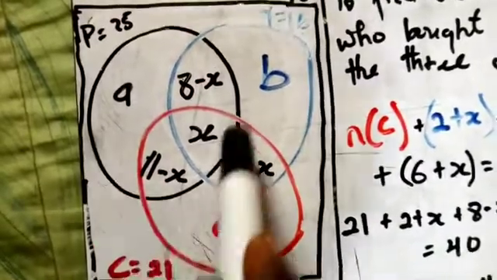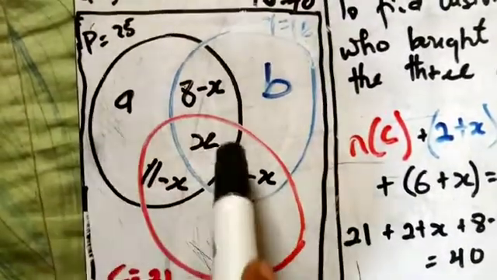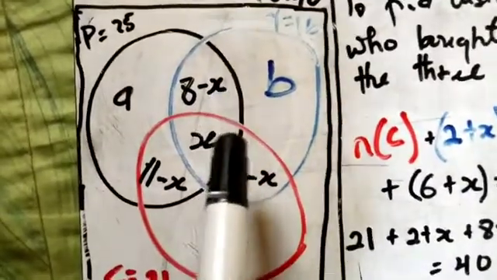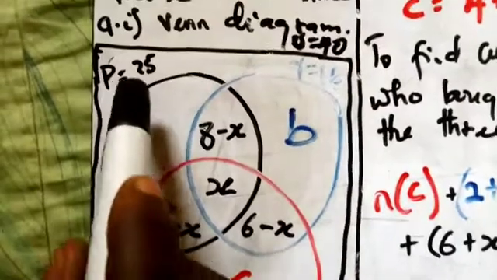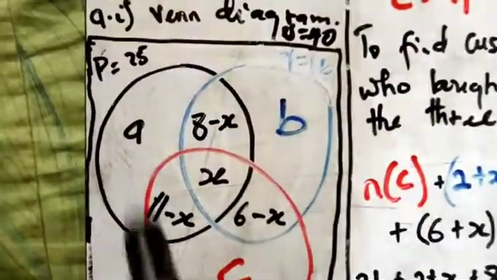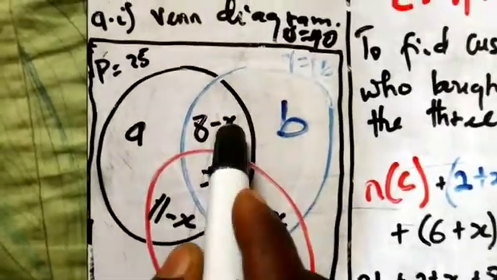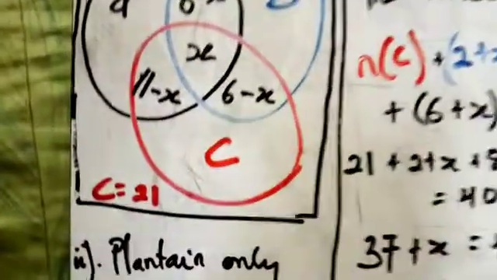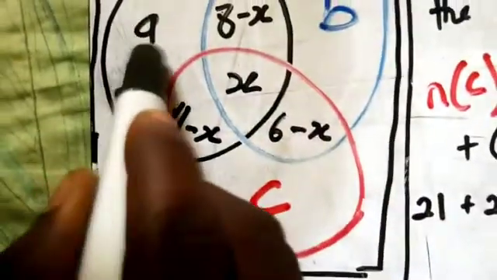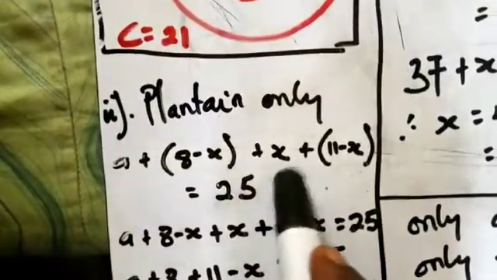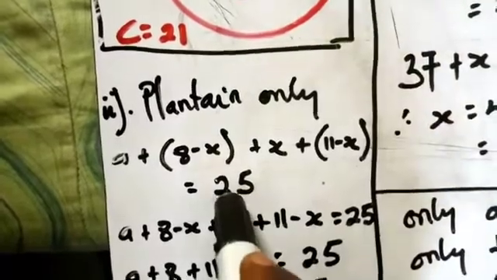This is the portion of the plantain. I will say this black portion here is for the plantain. So how many people are there? I have this guy. So 4 people are there. So the total number of people who bought the plantain were 25 at the end. So I know that when I add this and that, it has to give me 25. Is that okay? So that is very simple. So plantain only, this portion here is what we are looking for. Plantain only here, it will be A plus that plus S plus that. When you do your calculation, it's equal to 25.